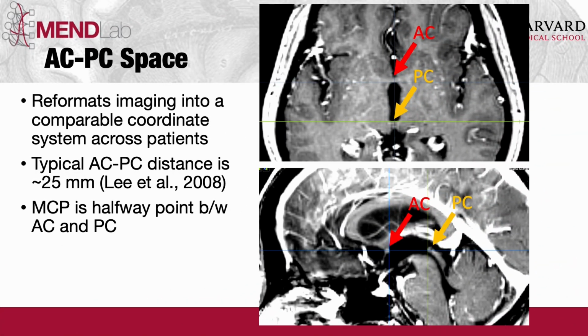ACPC space is often the way we reformat all of our images, looking again for the anterior and posterior commissures. The posterior commissure you can find by following the tectum to its tip, essentially. The typical distance is about 25 millimeters, which is always a good check to look at and record. The mid-commissural point, which tends to be the origin of most coordinate systems that use ACPC space, is that halfway point between those two structures. Also of note, you need a third point to delineate a three-dimensional space. If you just have the AC and PC, you have a line, but that does not determine everything. You need a third point above that in the center to really give you the three-dimensional space reference system.